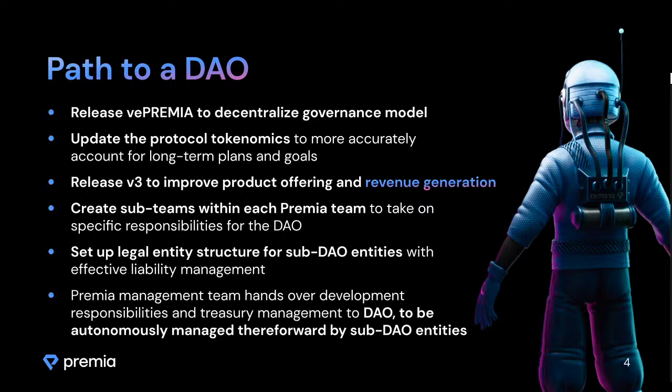I expect that to be done definitely before the end of the year. And then as that comes out, we're going to be releasing the proposed protocol tokenomics for discussion and agreement. Now, pretty minor alterations. I think that you'll be happy with them, but it measures out some of the things that you're going to be seeing with this path to the DAO. Now, the DAO is not going to be something that is a big bang release.